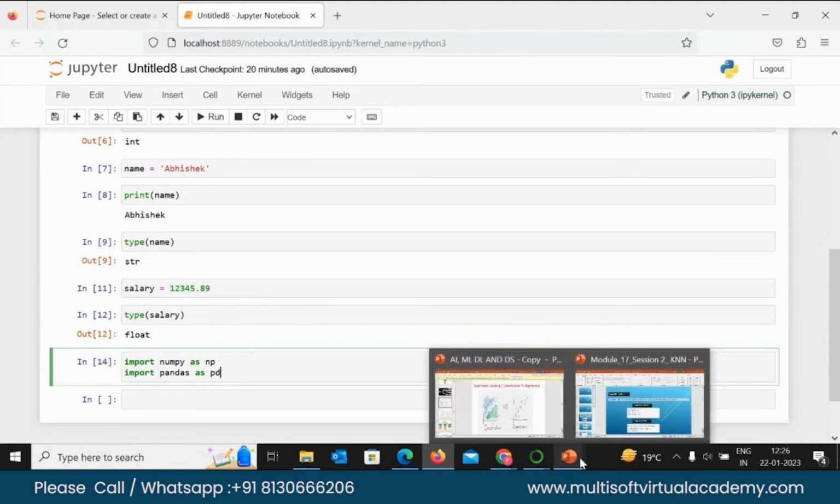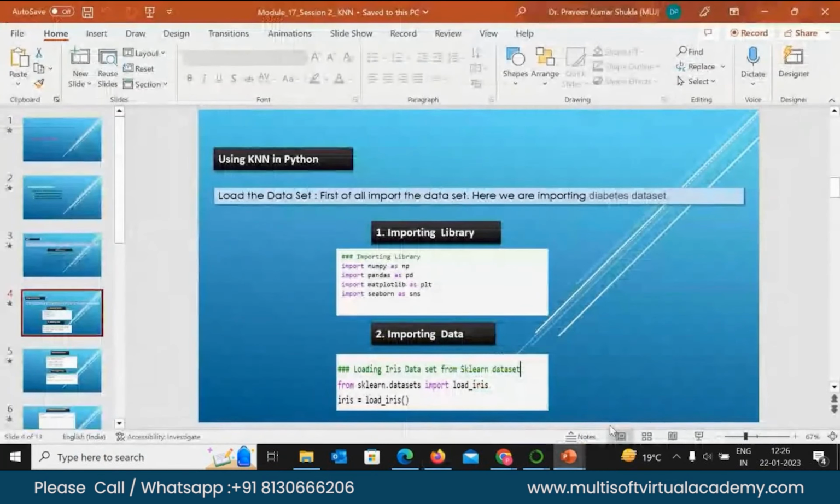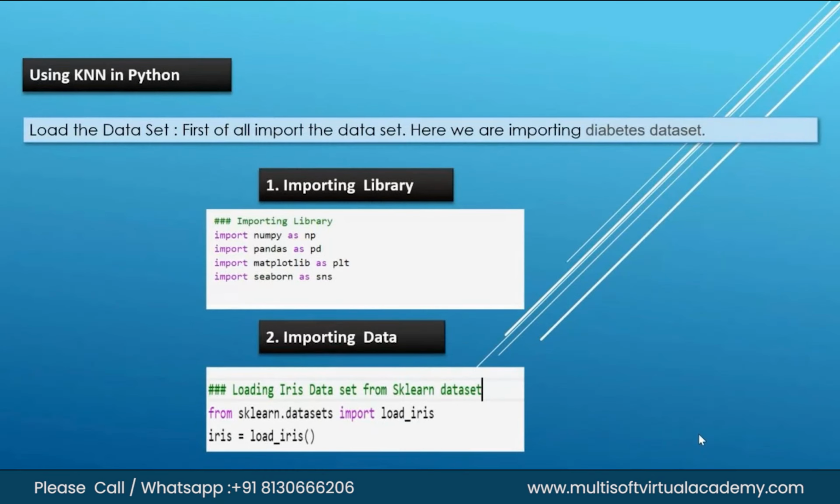Thank you. So the first task is that you will import all the libraries. Suppose you want to plot some figure. This library is very useful, and you will import it. You can see here matplotlib. Plot means suppose I want to plot something, so this library is responsible for plotting purposes.